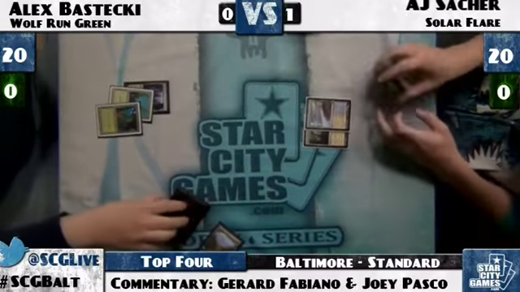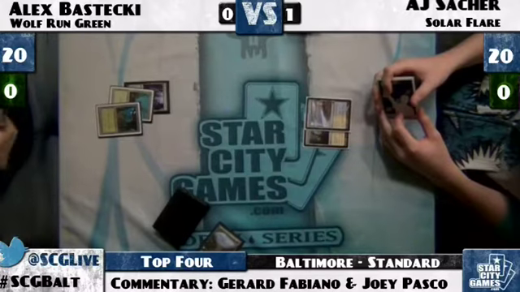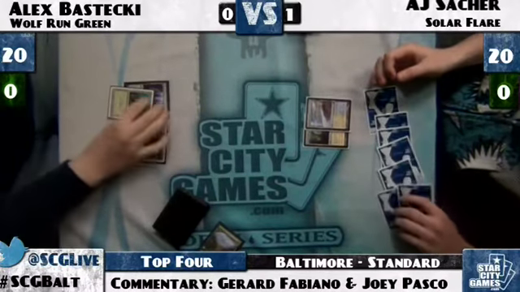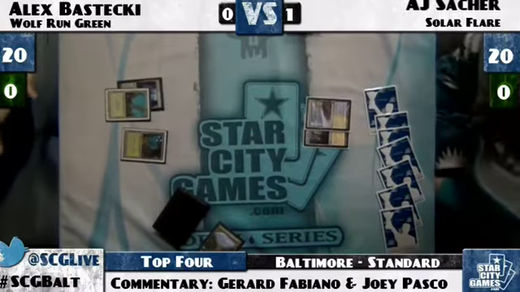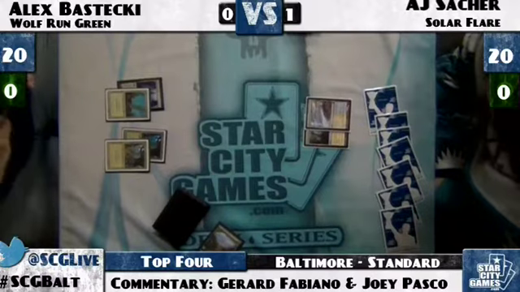So sideboarding, Alex brought in probably another Nexus. We were saying, yeah, another Nexus. AJ's going to bring in Flash Freeze, Oblivion Ring, another Day of Judgment. Kind of sculpt his deck a bit more. Yeah, Ghost Quarter. All right.